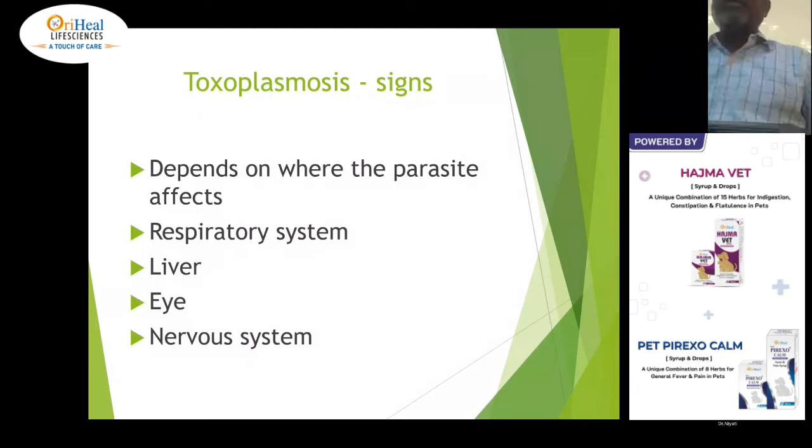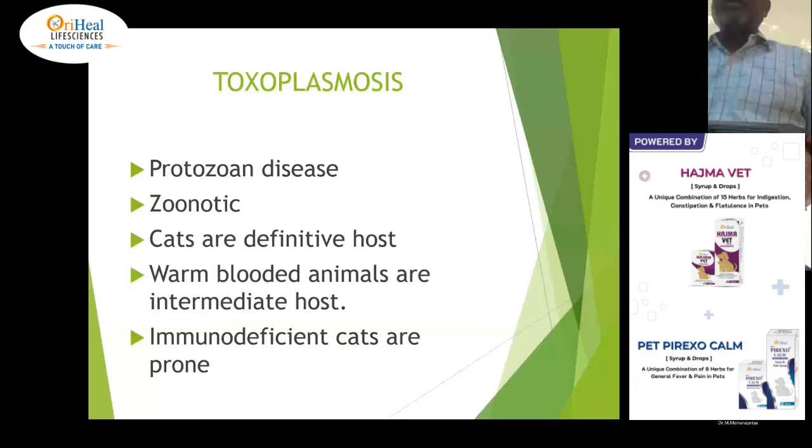We should definitely know about this disease, and to those people who have cats, talk to them about this. You need not scare them, because a cat inside the house is never going to have a problem. Toxoplasma is acquired by ingesting raw meat, or when the cat goes outside and catches rodents or cockroaches, they can get the cyst. Otherwise, there's no chance for a household cat to get it. So you have to advise the owner how to keep a cat, because if they leave a cat outside, then they can bring in toxoplasma. It's zoonotic, okay? And especially pregnant women should be very, very careful.